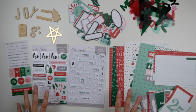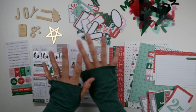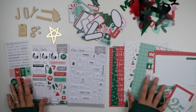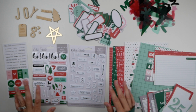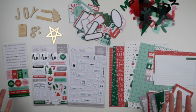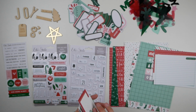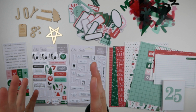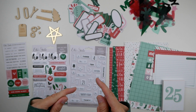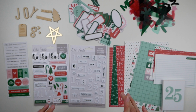So there's a lot of stuff in the Document December 2019 kit from Elle Studio. This is more than enough to do your album for the year. If you are like me and you work daily, I could completely work from this kit with no problem, and probably still have some things left over. But if you want a little more, there is of course more. Next I'm going to show you all of the extras and add-ons that you can get with this release. So this is the main kit, but let's talk about what else there is.